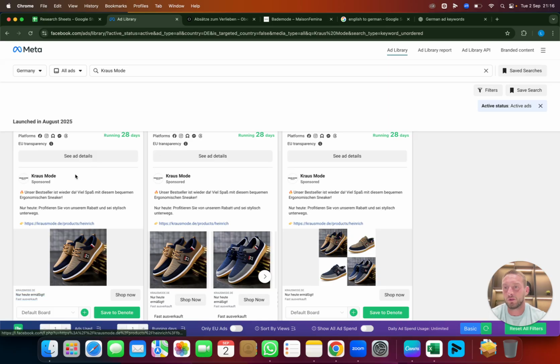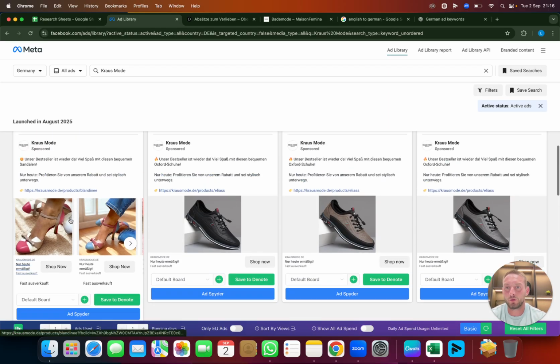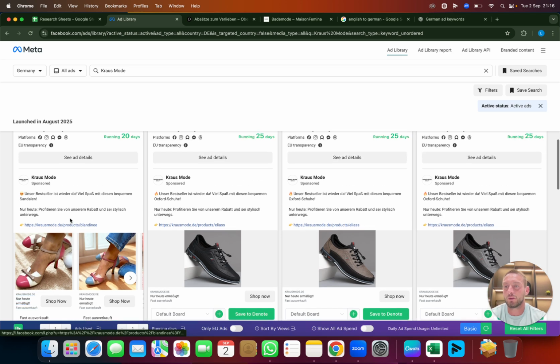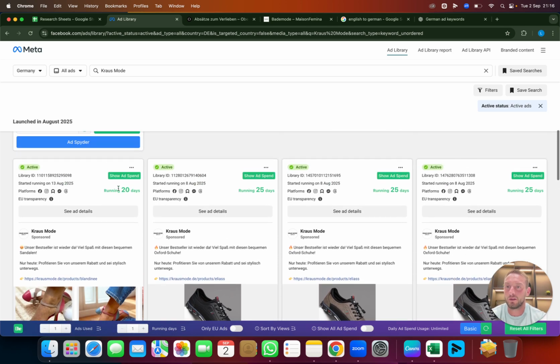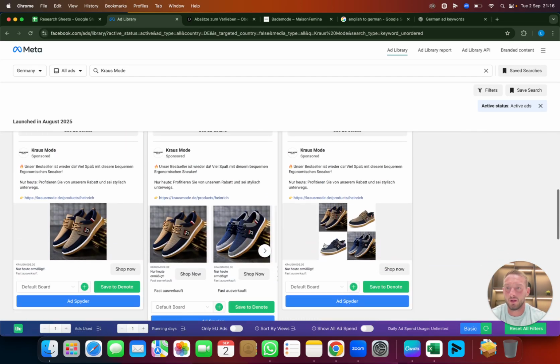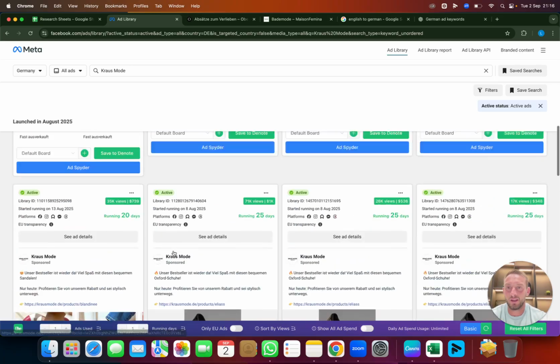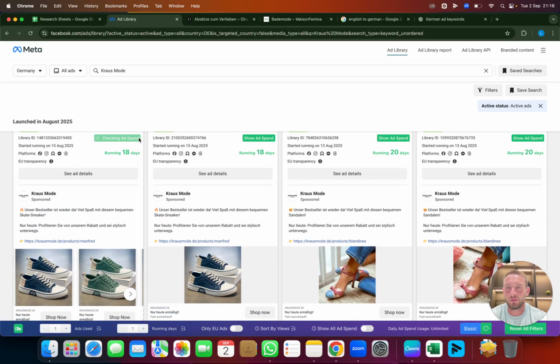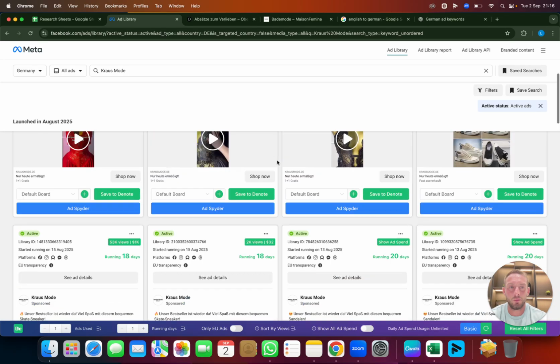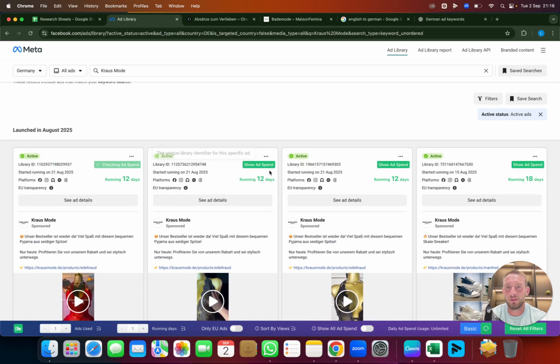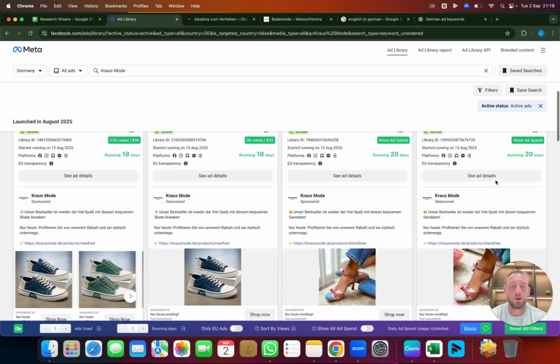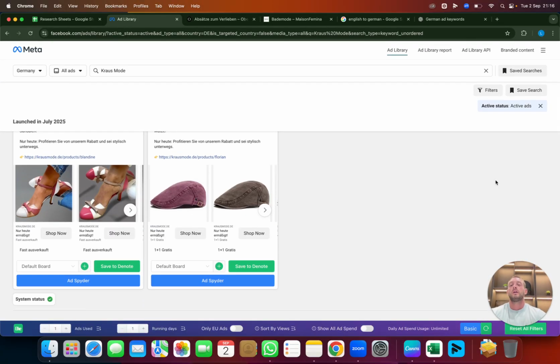I know this is a single, not a collection, but we've spiderwebbed from one page to another. And now we found this page, which is scaling hard. Bam, heels again, 1K, take that one. Different shoe, 8K, take that one. Let's see what else they've got running, 1K, take that one. We've just landed on a store which is really scaling hard, where we've got so many products that we can take from.